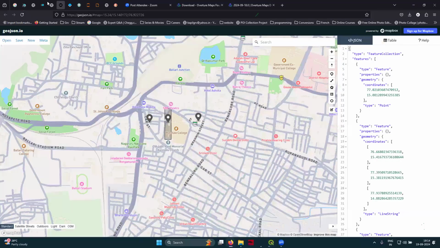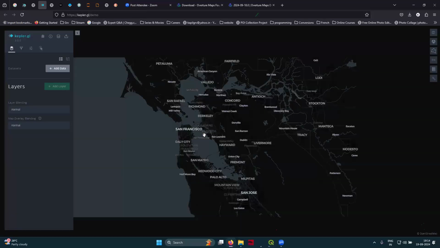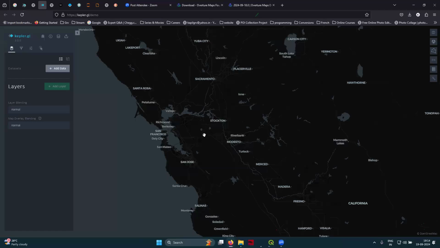Just like geojson.io, there is something called Kepler.gl. This basically uses DeckGL as base. DeckGL is another framework that can be used with React, JavaScript, TypeScript and so on. This basically provides you a base to create your mapping tool or your UI with a map, with considerably faster loading with respect to the size of data when compared to other UI tools out there.